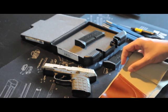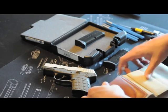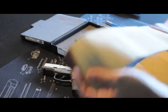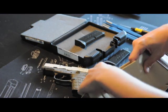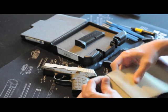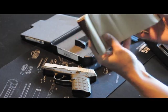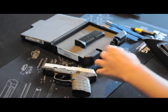The gun fits nicely in the little individual holsters here. This one's made more for a J-frame revolver, and this one's made more for a pistol. You've got what they call a wallet carrying pouch here, and also a pouch here for your magazine. Again, the Galco belly band. It's got a magazine pouch right there that fits the Kel-Tec mag real well.